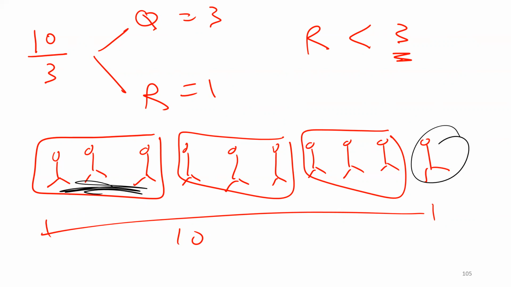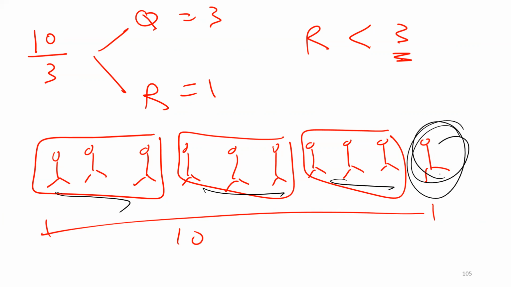So if we do this case, guys, as you see here, I have the number 10. This is one group, okay? And we have only one left as the remainder here. So in this case, I'm going to say the quotient is 3. That means I have 3 groups of 3, and the remainder is 1. Is that okay, guys? If the remainder is 0, how can you know if this number is divisible by 3 or not?